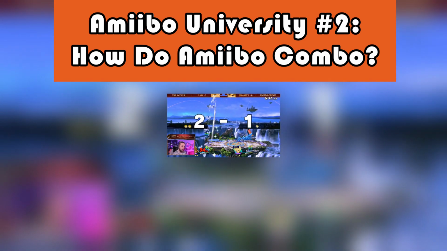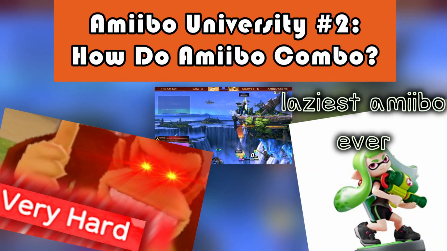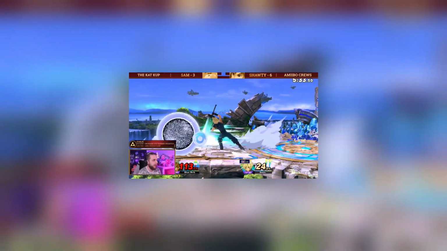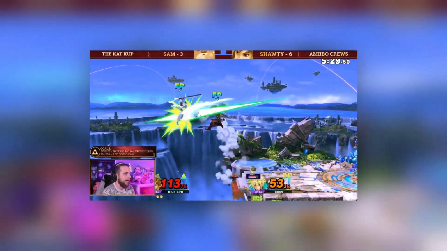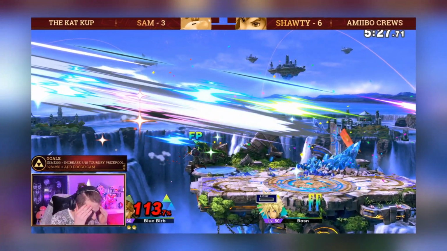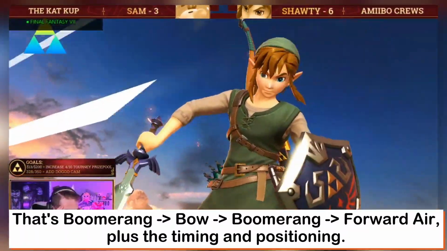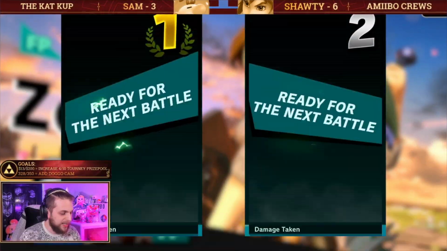Your Amiibo is stupid. It doesn't matter if it's Hard DK or the Inkling that I just trained. Your Amiibo is dumb. But when you look at what this Link is about to do, they don't seem so dumb. That's right. Somehow, a Link Amiibo just connected boomerang, bow, boomerang, forward air. Now I can't even pull that off. So if Amiibo are so stupid, how was he able to do that?